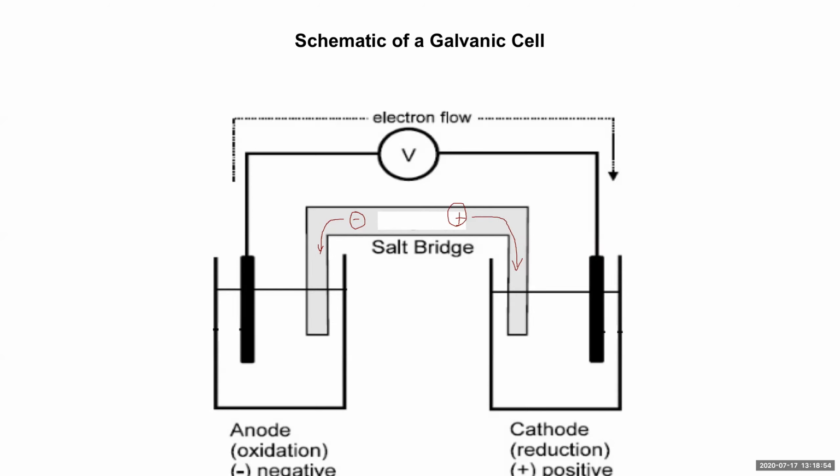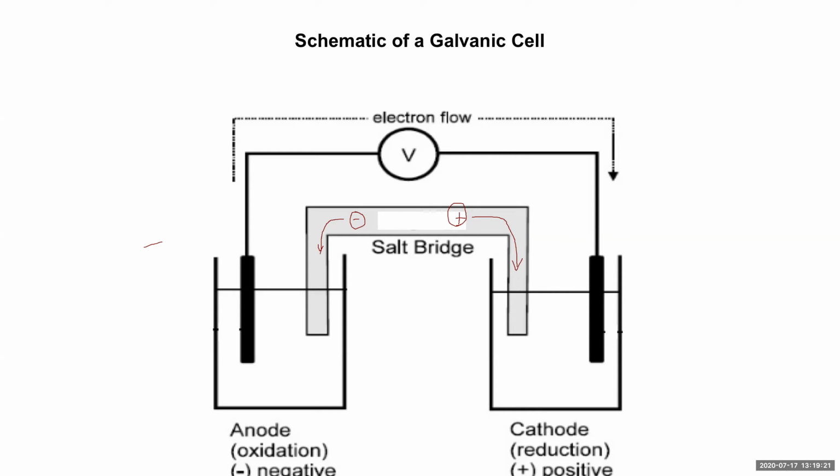And on the right side, let's see what happened to my mouse. So on the right side, we have electrons ending up over on the right side. So we have this positive charge from the salt bridge that neutralizes those electrons on the right side. So it balances the electrons.